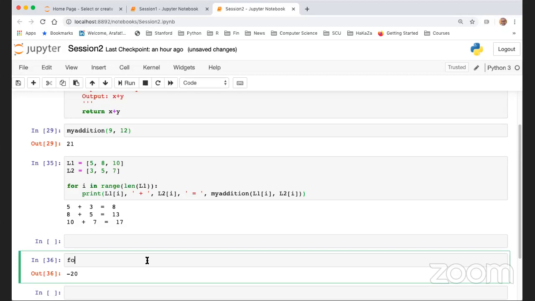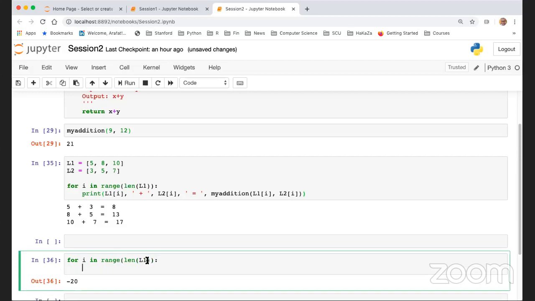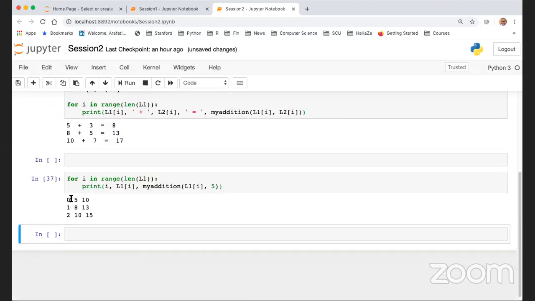In this case, you could say for I in range, again, len of L1, and then print L1 of I, and the last thing I want to do is my addition of L1 of I, comma, let's say 5. Here I is the index, starting at 0, and goes through 0, 1, 2.